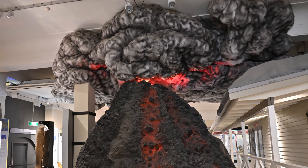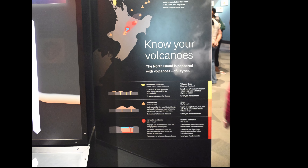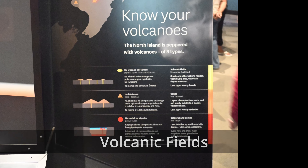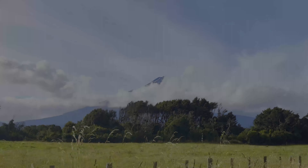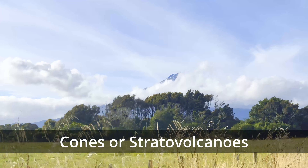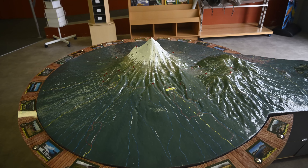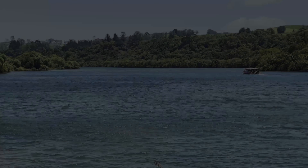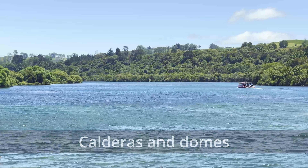None of the volcanoes in the South Island are currently active. There are three types of volcanoes in the North Island. Volcanic Fields, like under Auckland, where small one-off eruptions happen within a large area with little rhyme or reason. Cone or strata volcanoes, like Taranaki, with layers of erupted lava rock and ash slowly built into a classic volcano shape. Calderas and domes, like Taupo, where lava bubbles up and forms hilly domes with some explosions.